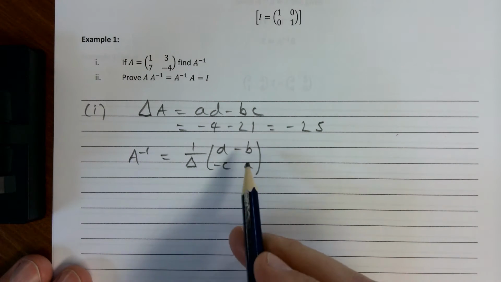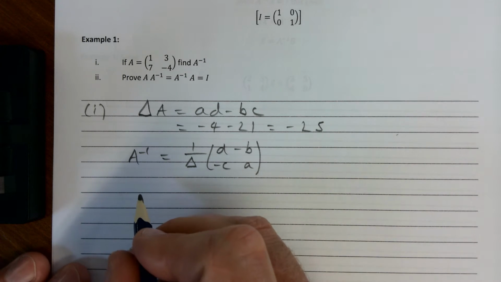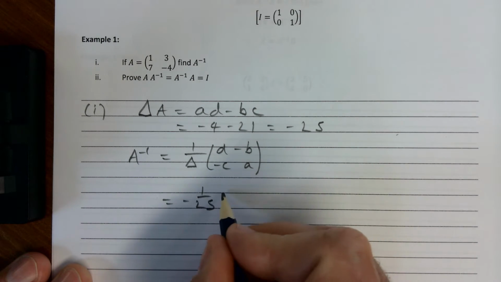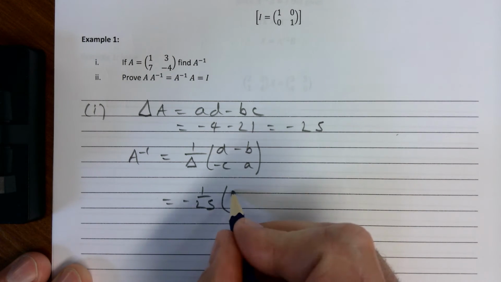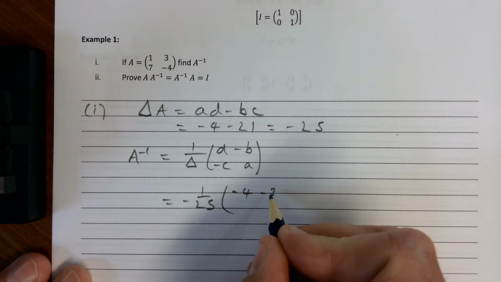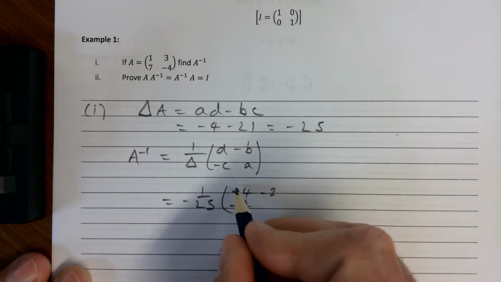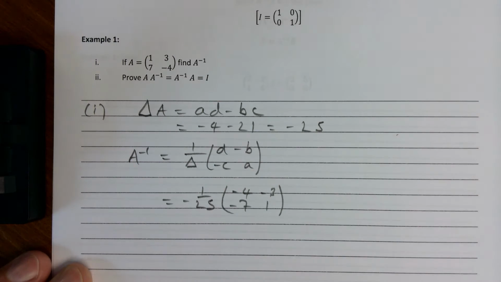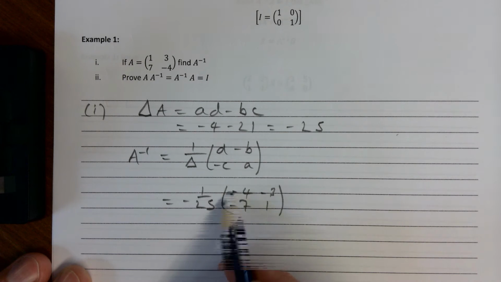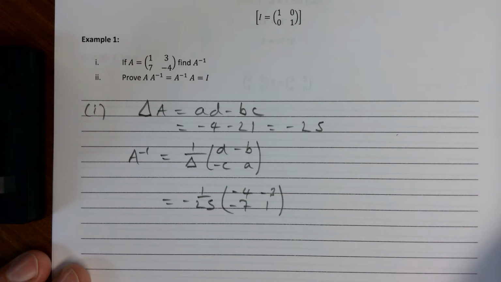Again, I wouldn't learn it off. I would work out that you change around these two and you change the signs of these two. So that's going to be minus 1 over 25 times (minus 4, minus 3, minus 7, 1). Change the sign of a 3, minus 3. Change the sign of a 7, minus 7. And I've changed these two around, so it will be 1. So that's our inverse. Sometimes people multiply this through, so that would be 4 over 25, with the two minuses in there. Some people might try to tidy it up and change the minuses around as well, but that's okay.